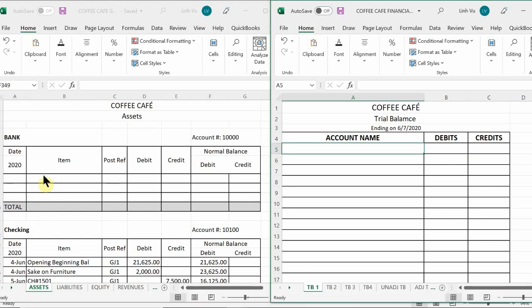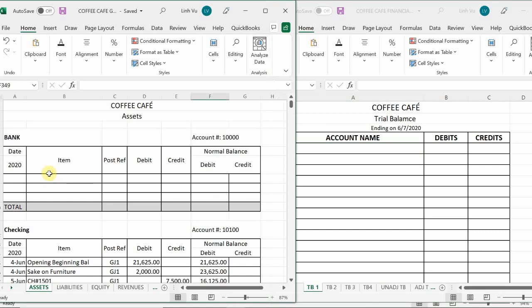Starting from the very first one, we have our bank. In this case, this is a main account, which includes checking, petty cash, and cash in register. But I don't want you to practice main accounts just yet. I want you to practice with any account that you see, whether it's a main, sub, or contra account. Let's practice that first so that you know what you're doing. And then when we reach the very last week, I'll have you practice converting them into main accounts, only having main accounts.